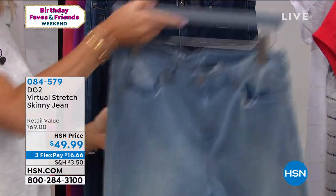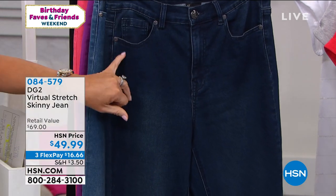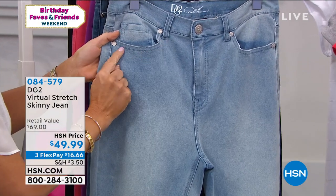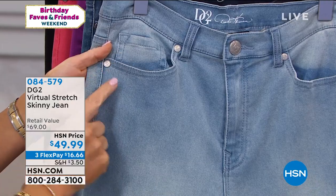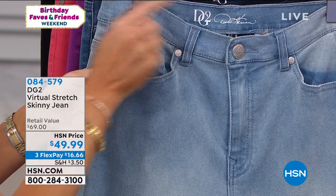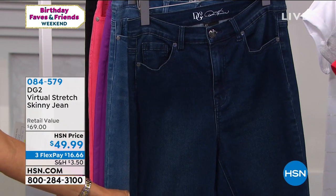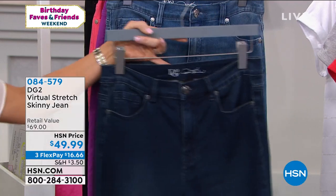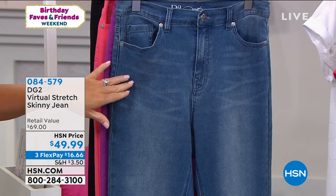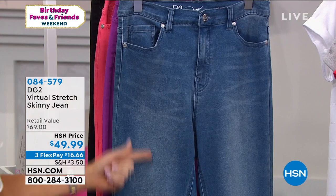Here we've got it for you in the beautiful chambray — these are not going to be a wrinkled hot mess. Right behind that, that's the beautiful dark, deep, rich indigo. I love that indigo — notice she doesn't do any contrast stitching. It's matching stitching throughout. Usually you'll see gold stitching running through creating a dark-and-light contrast, but she blends it in to give you a much more tailored look. And there's no tag — she put her logo embossed into the material. So done beautifully.